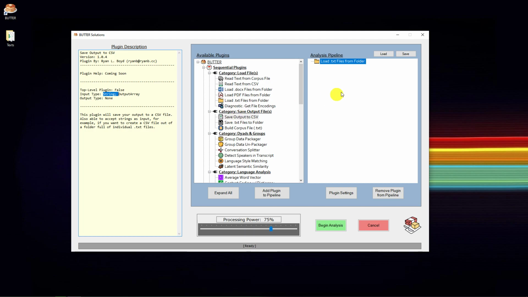What this means is that we can take input from things like the load txt files from folder plugin and pass it directly to the save output to CSV output plugin, like this. So this is useful for if you want to read in a bunch of texts that are contained in separate files and then aggregate them all into a single CSV file.